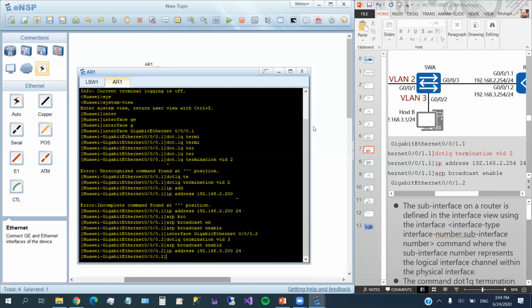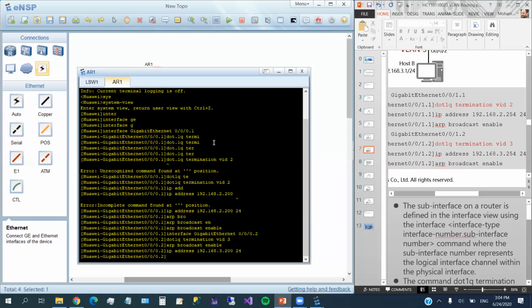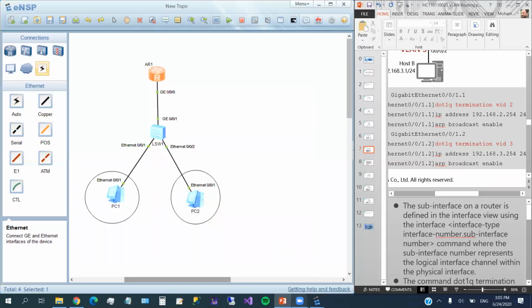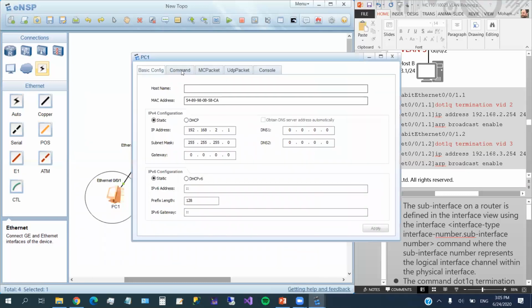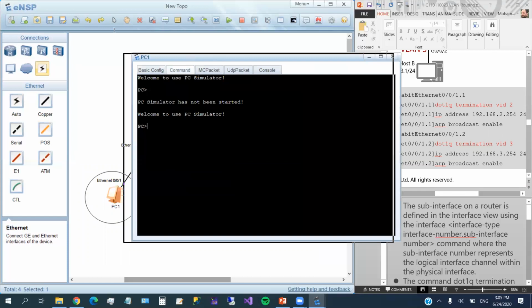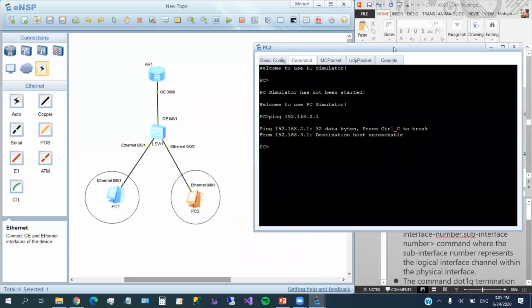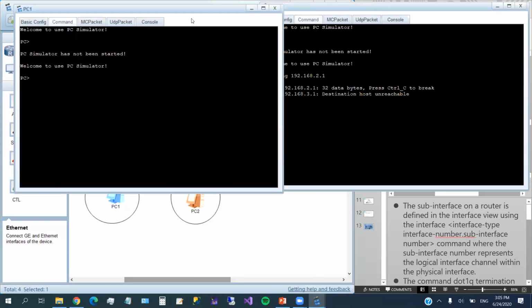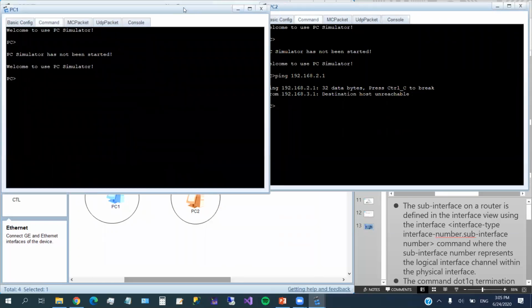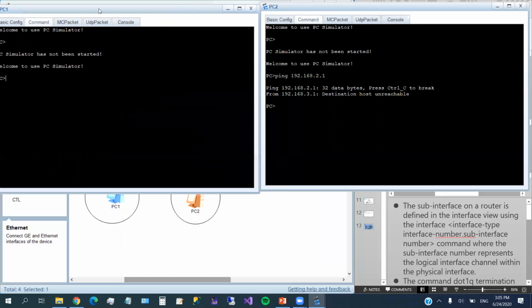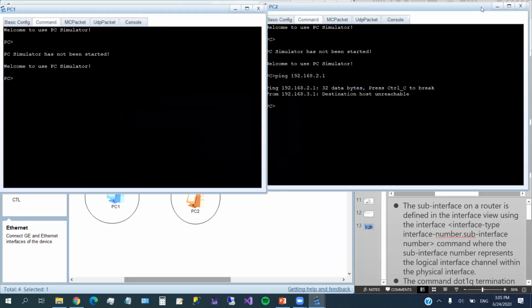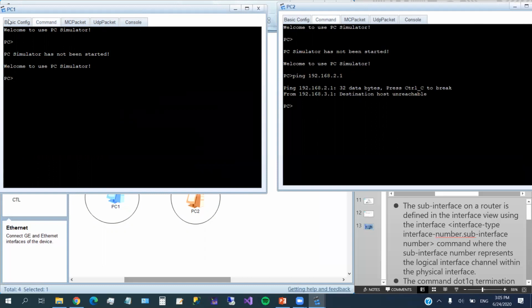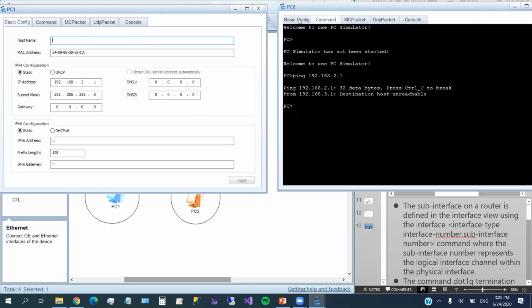Okay, here we are, and everything is now ready. If we go to PC number 1, this is PC number 1, and this is PC number 2, and we check the connectivity using the ping command, I want you to understand what is going on.